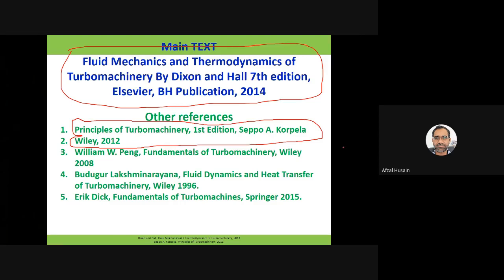If you are not able to understand any concept from the main text, then you can choose the other text to understand that concept, because sometimes the language of the book for one topic is easier to understand, and for another topic you can find the other book easier to explain. And these are other texts that can be used as a reference if you want to study the topic in more depth.